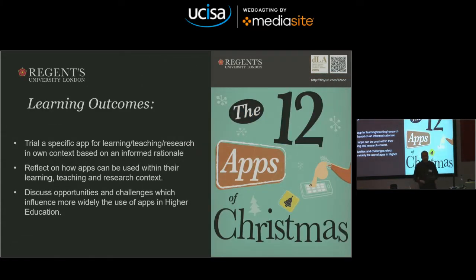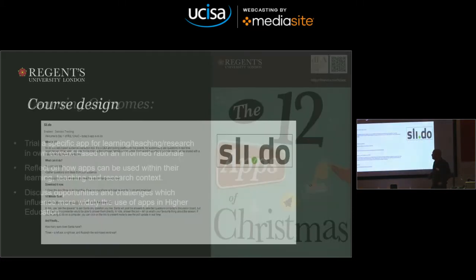Because I come from a teaching background, when I sat down with it, I designed it with an idea of a course in mind, but not necessarily that I wanted to assess the people participating in it. So I did actually have 3 learning outcomes, but although I've jazzed them up a bit, they're quite simple ones. So first of all, it was just to trial an app. Secondly, to reflect on the use of that app. And then thirdly, to talk about how it could be used. That's all I was trying to do by the aim of this course. And those are reflected in those more formal learning outcomes.